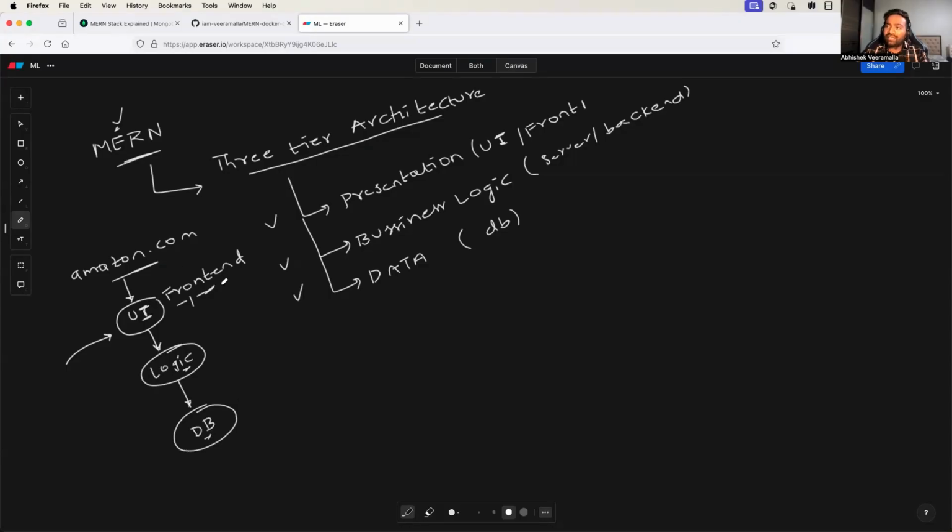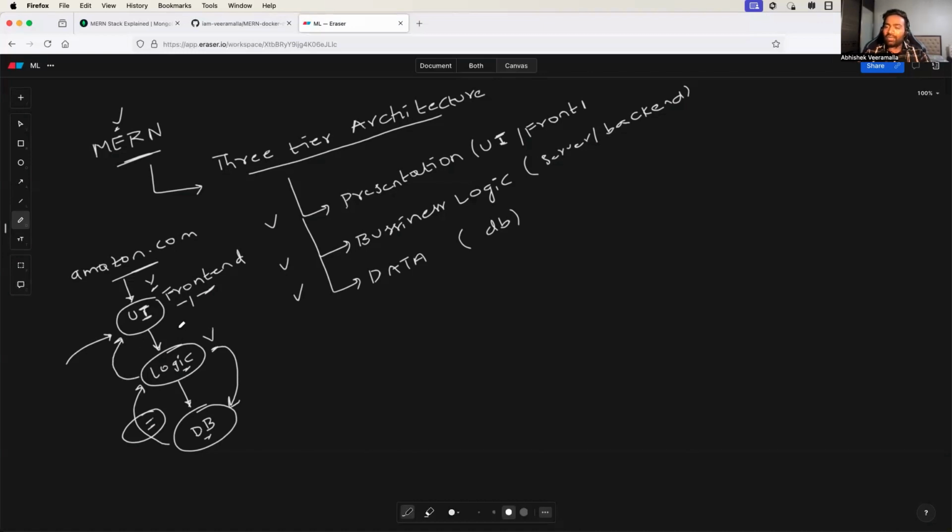So if the user is asking for the details of a product from the UI, the instructions are sent to the logic layer, and in the logic layer, a connection is implemented with the database, and from the database, the details are fetched by the logic layer, where user is asking about a product name, the age of the product, cost of the product, and from the logic layer, again the details are sent back to the UI.